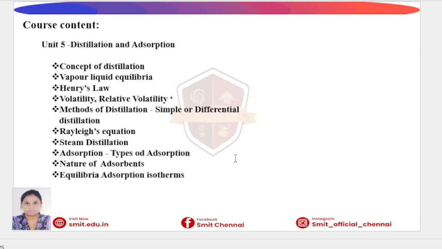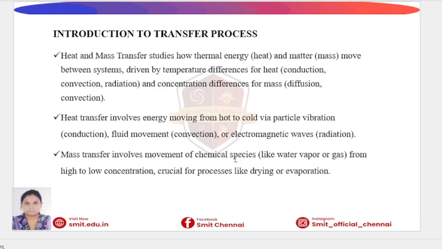And then unit 5 is distillation and adsorption. In this unit we are going to see the concept of distillation and vapor liquid equilibria, Henry's law, volatility, relative volatility, and methods of distillation, simple or differential distillation, Rayleigh's equation, steam distillation, adsorption, types of adsorption, nature of adsorbents, equilibria, and adsorption isotherms. These are the topics we are going to cover in unit 5. And the next slide moves on to the subject.